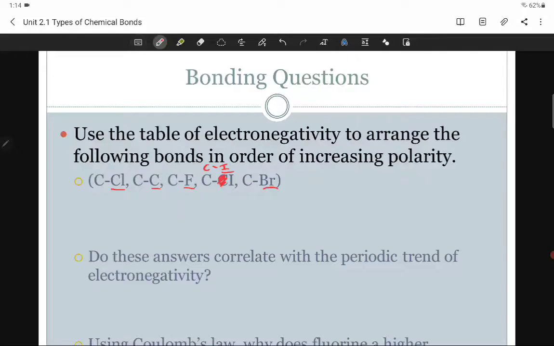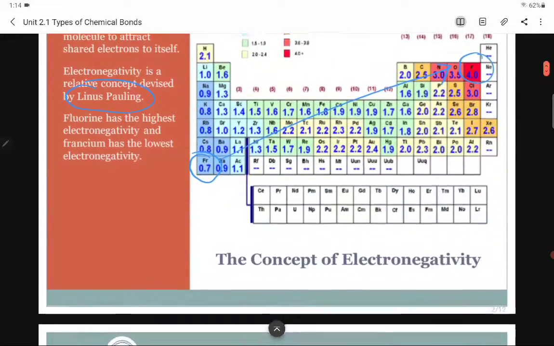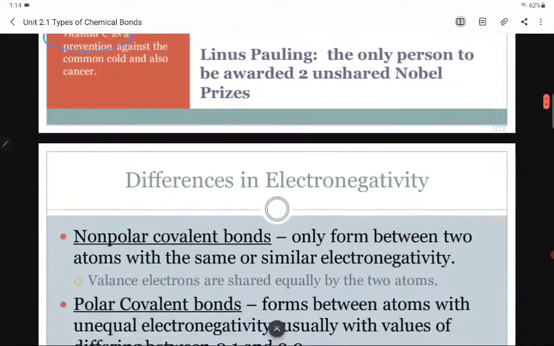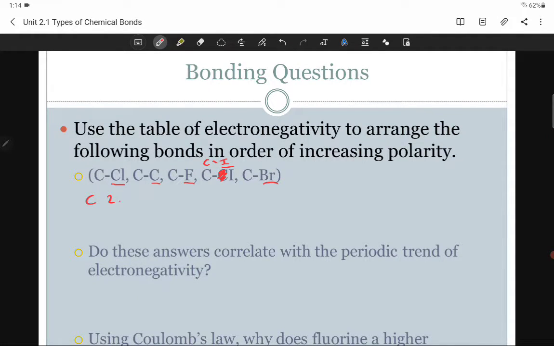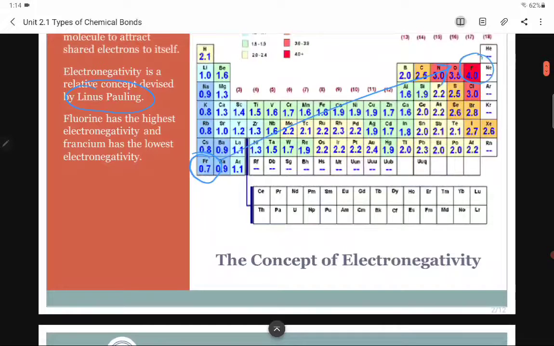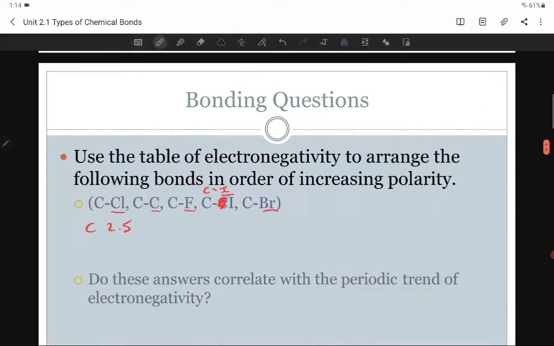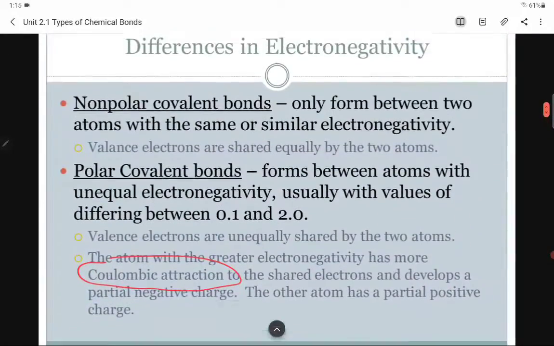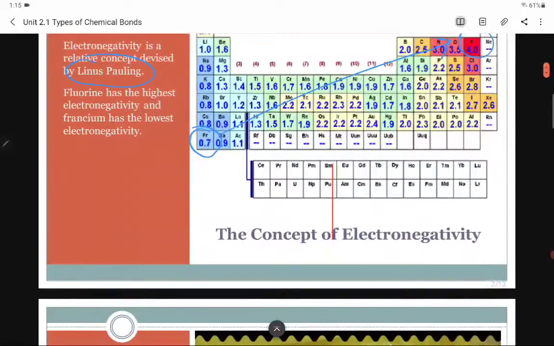So if we go back and look at the electronegativity values, carbon's value was 2.5, and let's write that down. So we're going to kind of have to go back and forth here. So carbon has a value of 2.5. Fluorine is 4. Chlorine is 3. We'll grab those 2. Let's check out what else we have. We have iodine and bromine we have to deal with. Iodine and bromine, almost the same value. 2.8 for bromine, 2.7 for iodine.